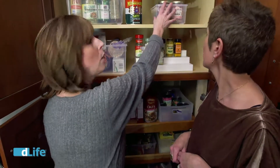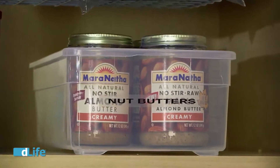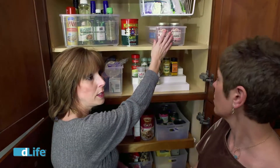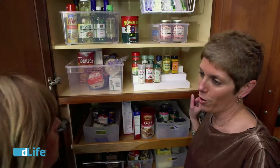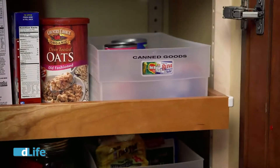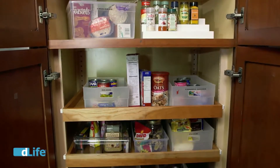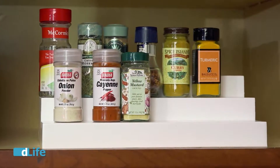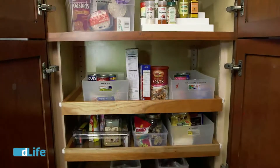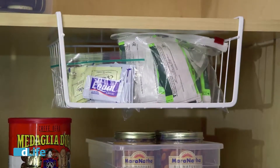For example, here are some nut butters. We want to corral peanut butters, almond butters, sunflower seed butter — whatever kind of nut butters you want — in one easily found bin. Not only can you get what you want, you can put it back where it goes. I have young children at home, and if I'm asking them to put something away, I don't want them to stick it wherever there's room. With everything in bins and everything labeled, they know exactly where it goes.